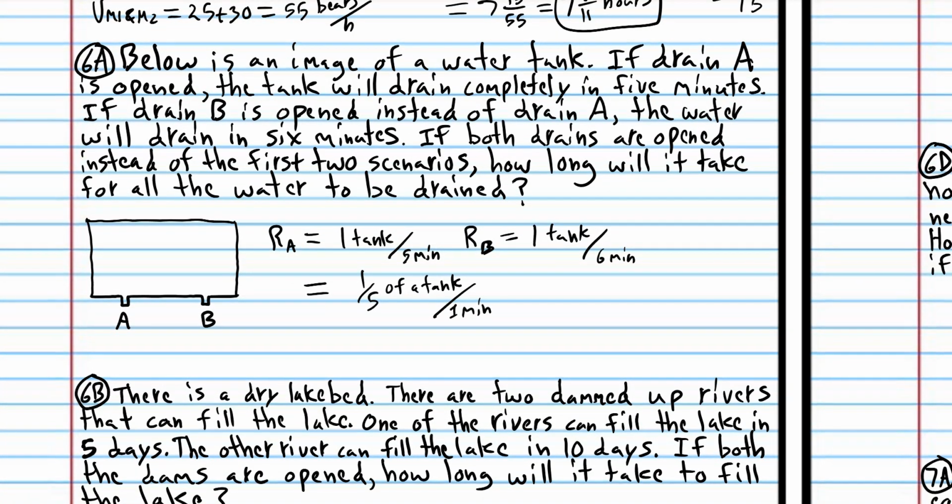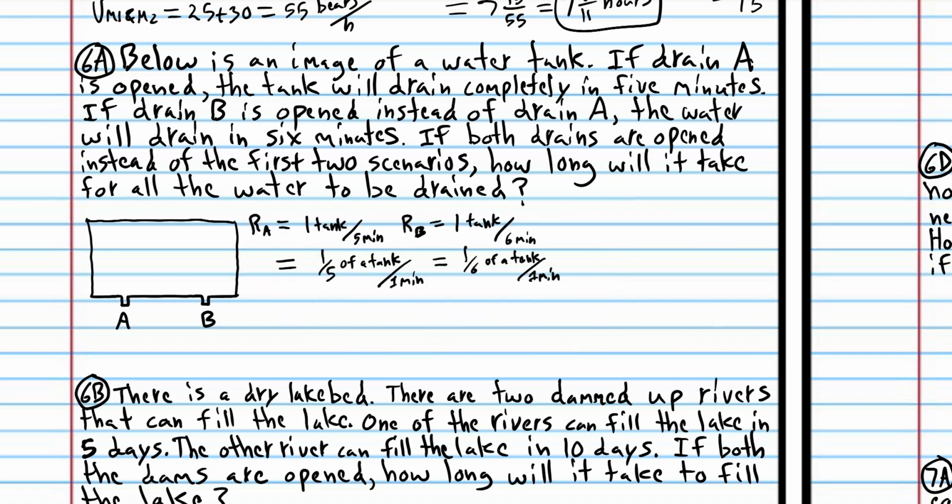That's probably the most difficult thing to understand about this problem. It's not that it's really difficult, I guess, to understand. It's just we're using concepts that we haven't learned easy algorithms for. So 1/6, that would be 1/6 of the tank is drained, 1/6 of the tank, or a tank, however you want to say it. Probably should say the tank, but who cares? For every 1 minute. So I'm going to shrink that stuff because we're running out of room here. So that will be the unit rate for A and the unit rate for B.